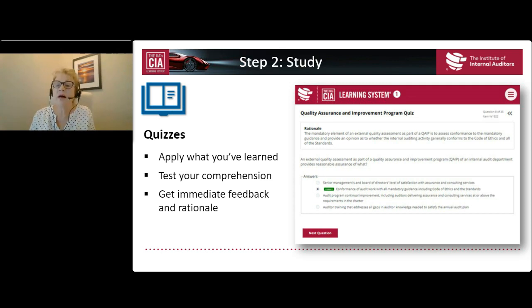It'll also give you the direct information in your CIA learning system curriculum where you can find the topic, you can find the details on the topic of the question that you have missed.